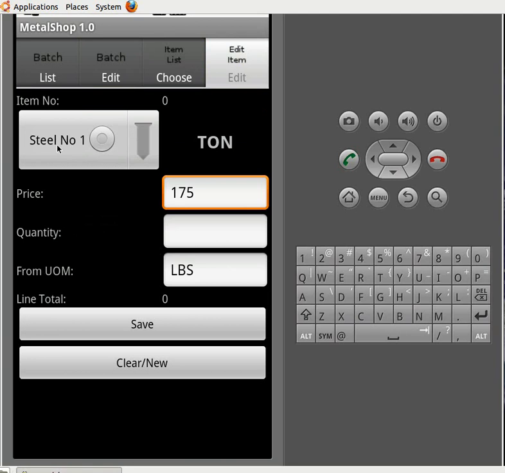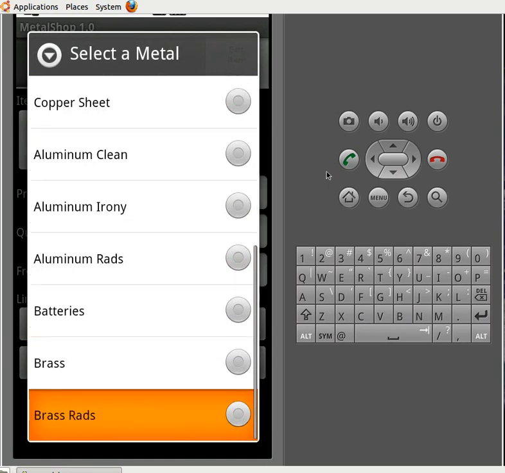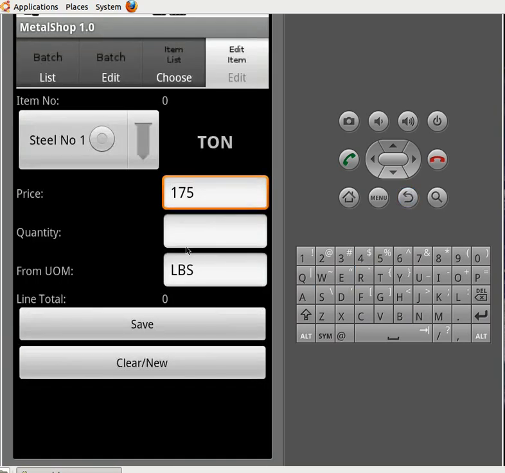So in this case, steel number 1 is going to be $175 per ton, and we could have chosen from a whole list of different metals that are defined in the system. Right now we're going to stick with steel number 1, and an average car weighs about 2,600 pounds.